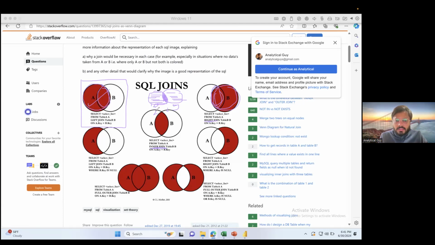So inner in this Venn diagram is something inside, which is common between A and B. If we have 10 rows in table A, 5 rows in table B, and two rows are common between table A and B, those two rows are the common part of A and B. This is the output that will come in my inner join. So we have left join, right join, inner join. So far so good. Any questions?